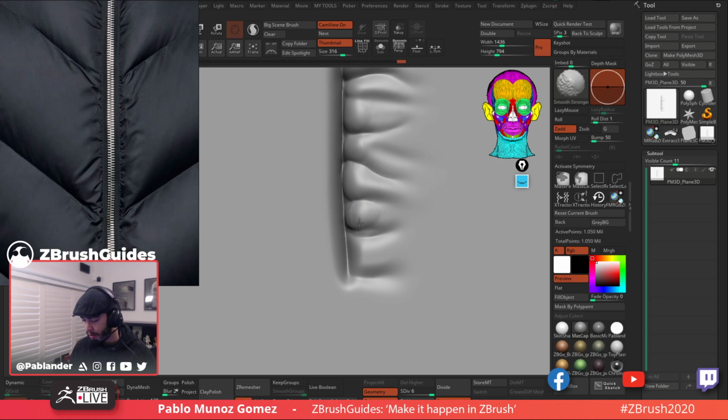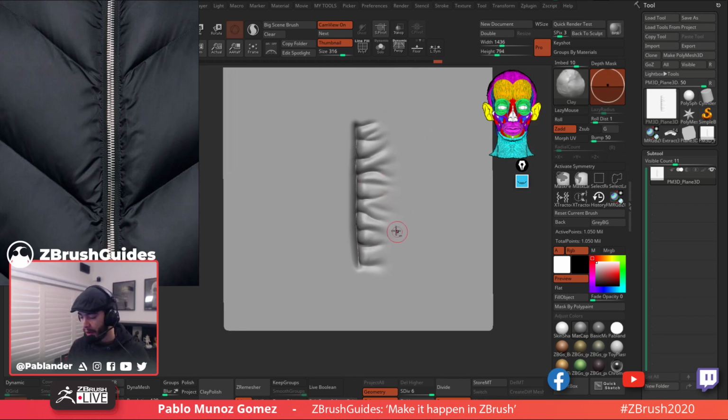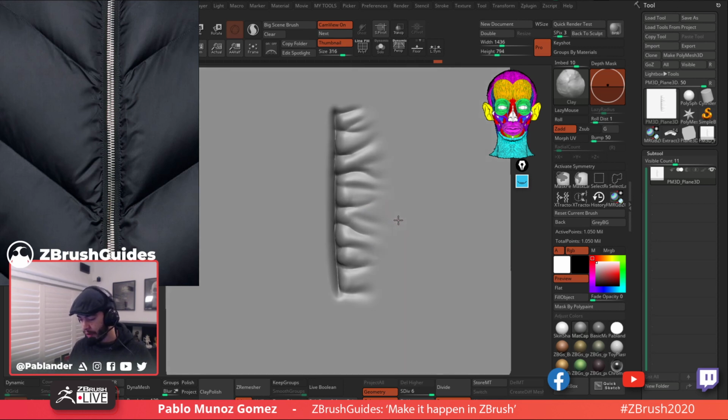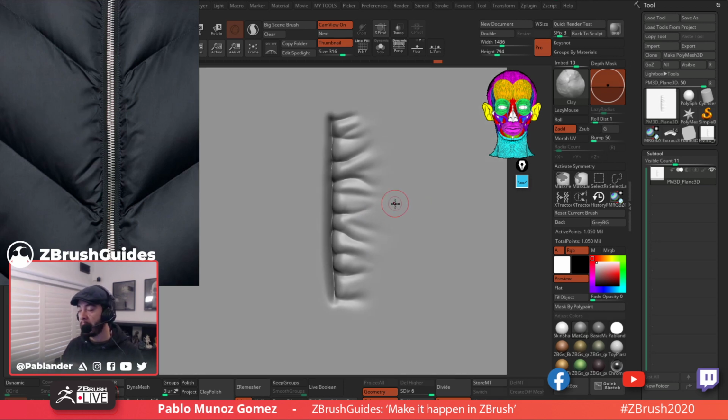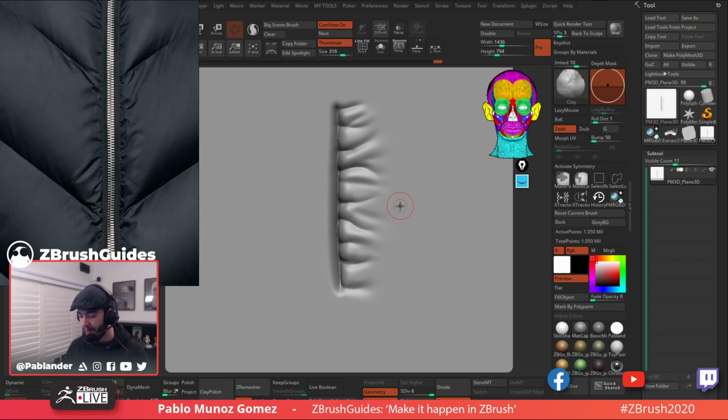I usually spend, at this stage, a lot of time working on the actual alpha that I'm going to grab. But more than that, when I'm building my custom brushes, I would do something like this at this stage, test it out, and if it works, then I can refine this further. If it doesn't, I'll just start over again.